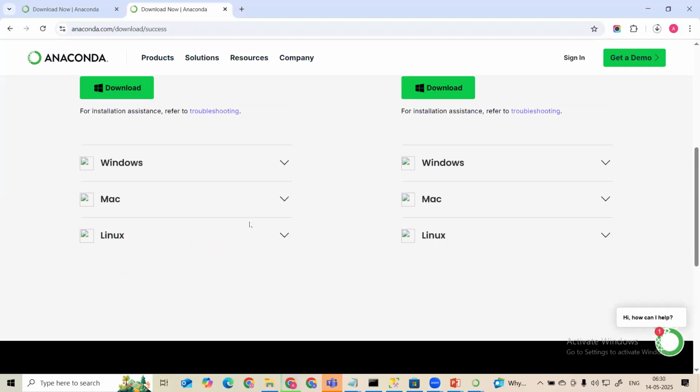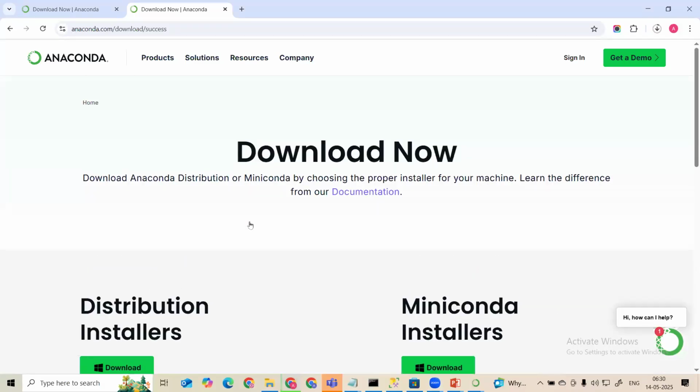But I hope guys you have installed this Anaconda distribution in your system. In tomorrow's session also I will tell you how we can do it. This is the offline version of Python. Tomorrow, or today itself, I am going to explain how we can set up a cloud-based environment for the Python IDE.